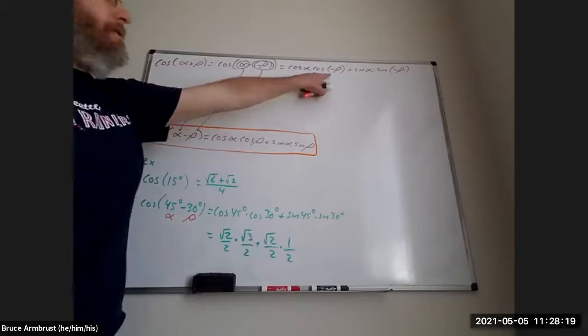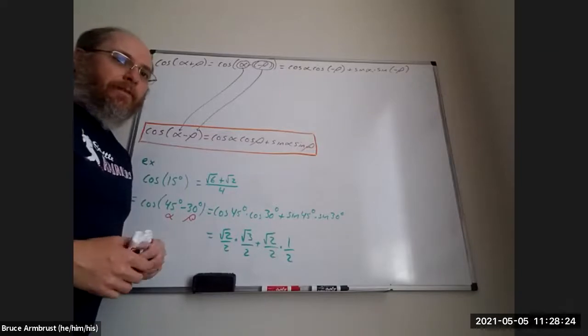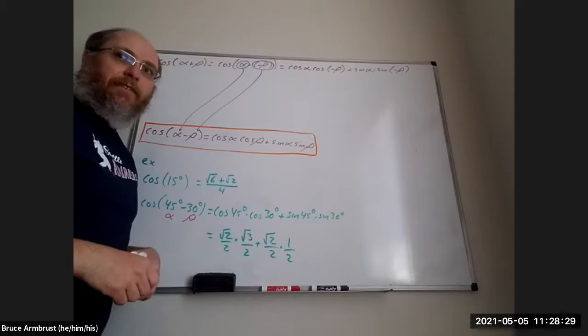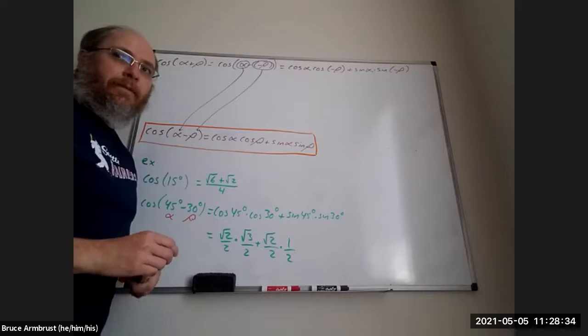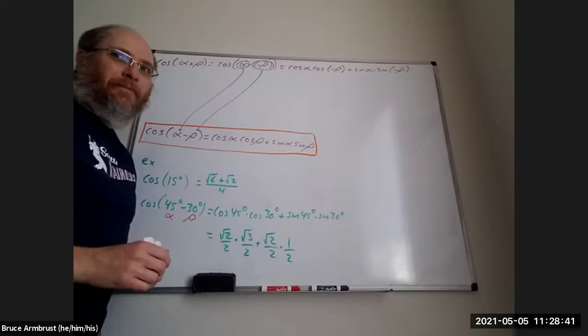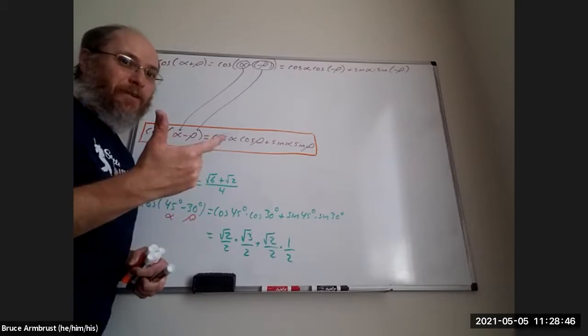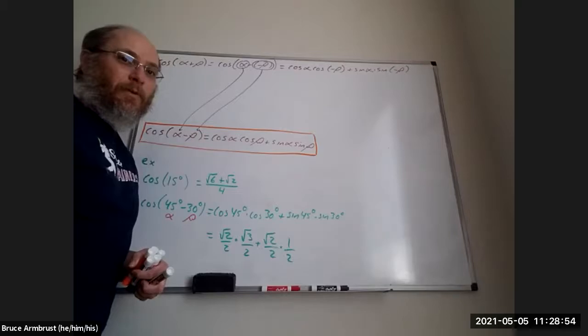But now let's simplify these cosine and sine of negative betas. So which identities are going to help us simplify those? What group of identities deals with negatives inside? We don't have a really big list yet. We got reciprocal, quotient, cofunction, even odd, Pythagorean. So which of those are we using here?